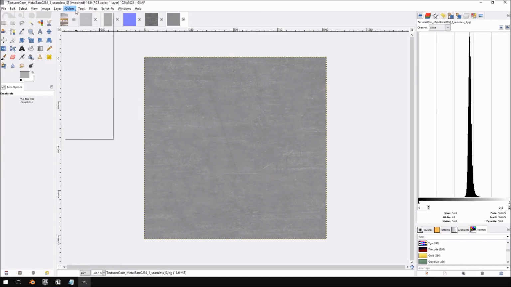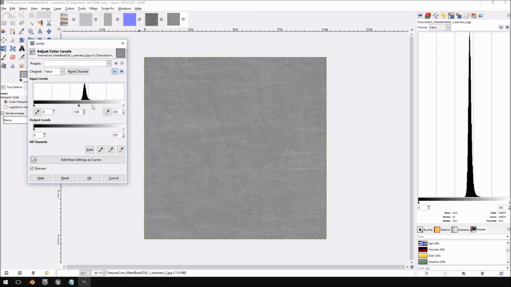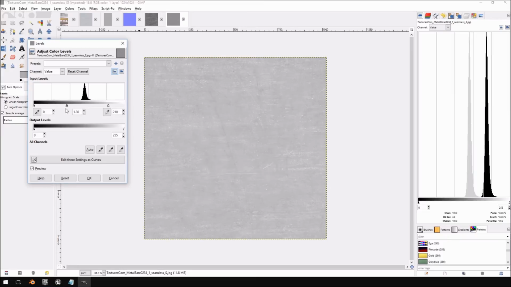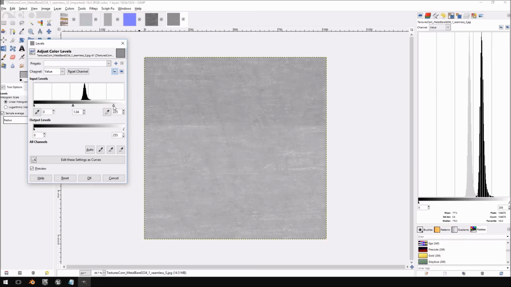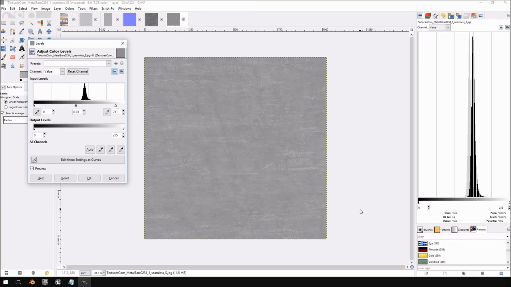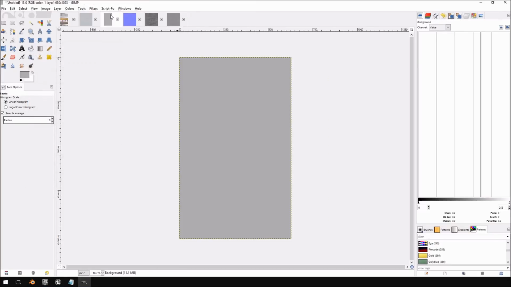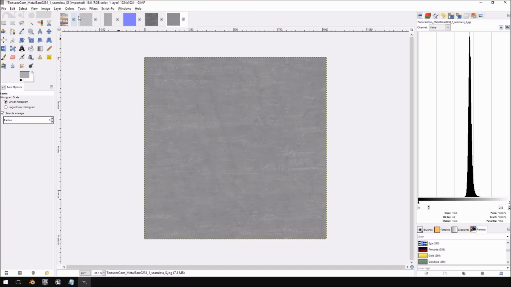And then I'm going to change my levels. And I think this time you want to drive the white levels fairly high, without driving the darker levels. So let's go somewhere around here. Was it 174?